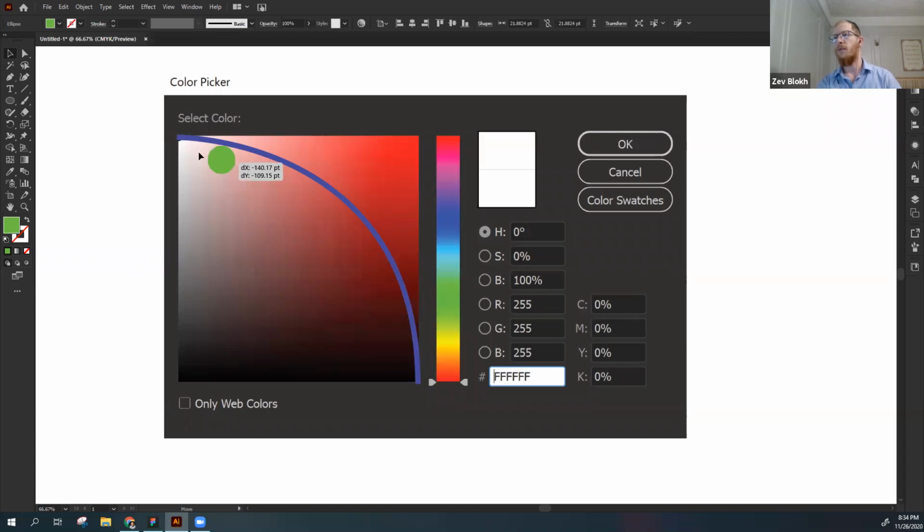This is how we would control the brightness, so moving it up here would control the brightness, and moving it towards here would control the saturation. But it moves at the same rate, so let me show you.